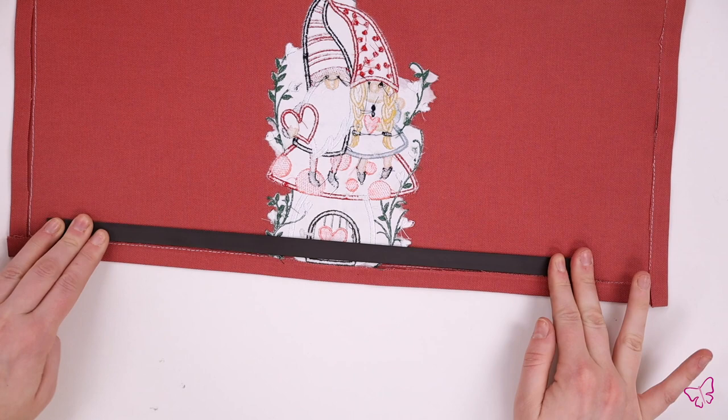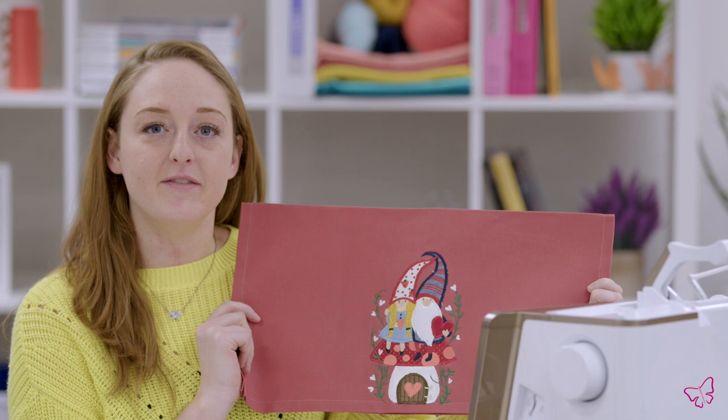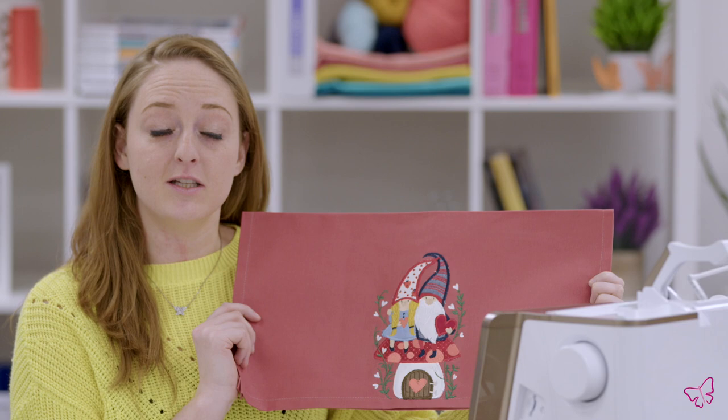And now our mailbox cover is complete. Now we used canvas material for this project, which is a great choice. It's durable in the weather. And as far as your magnetic strips go, you can use them on all four sides, or for this project, we only used them on the bottom.